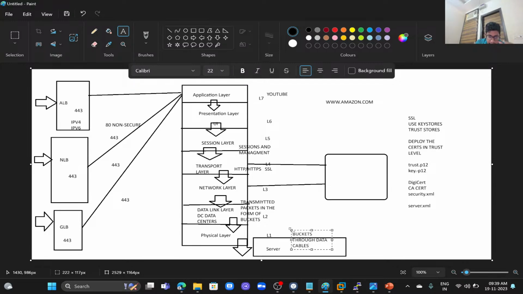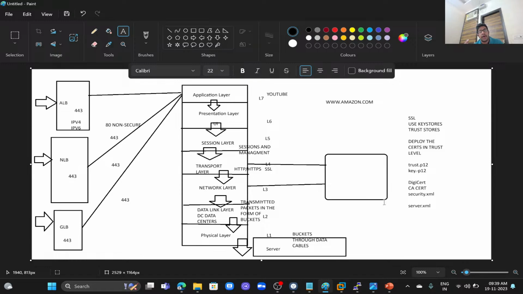All the servers are connected at the physical layer through data cables. This is the load balancer. I will troubleshoot my account and check Lambda and optimization. We will see further. Thank you. This is the concept of load balancers.